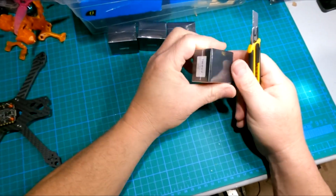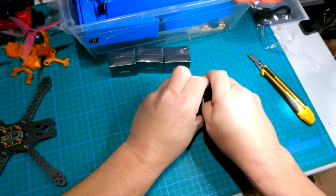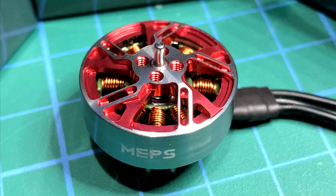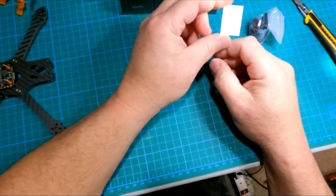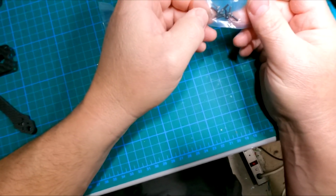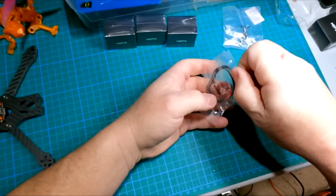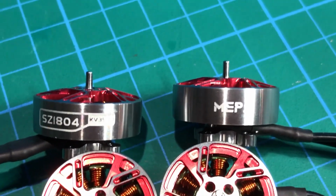Box is really nice. Nice. Wow, really nice looking motor. And we have a little card from MEPS showing that it's passed through quality control, product standards and technical requirements. They give you a washer, a spare C-clip, and two different size sets of screws to mount your motors. Let's open it up. Sealed nicely, keep any moisture out. And there we go. So these are 1804s, 3500 kV.